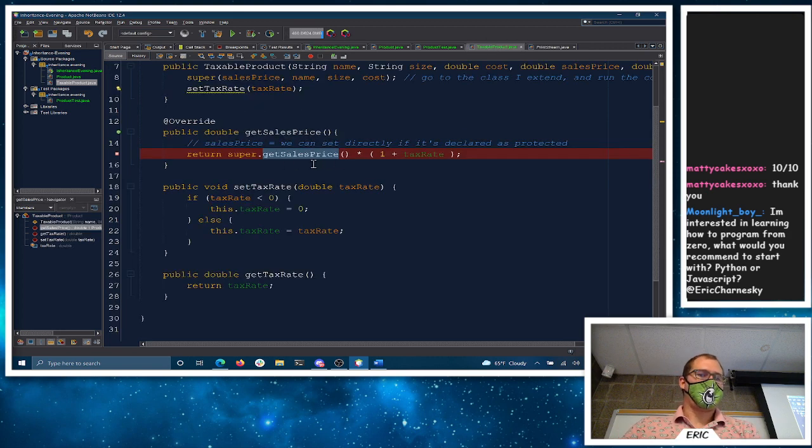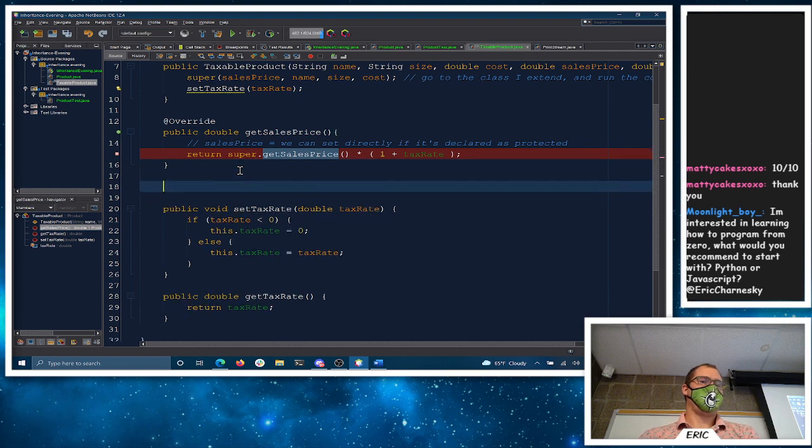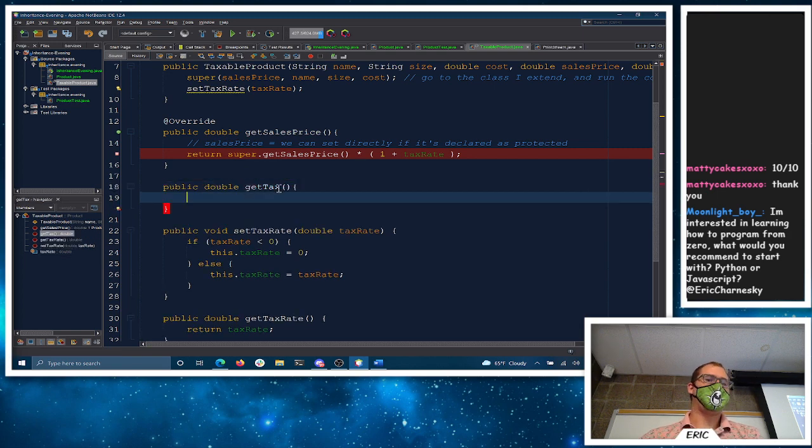So other things taxable products should probably be able to do is tell me how much tax, right? Get tax. So we'll have a public double for get tax. I don't know, just get tax? Sure. So not the tax rate, but how much tax you're paying. Because when we do someone's receipt, usually we do the regular price and then we include taxes later on, or so I don't know, it depends how you do your receipts. Yeah, they add it on at the end?